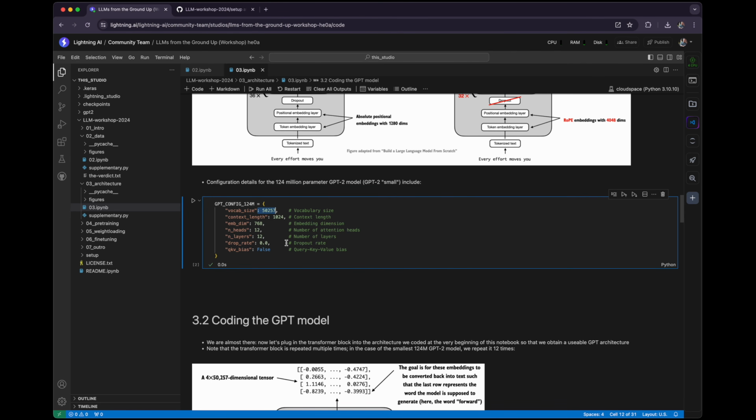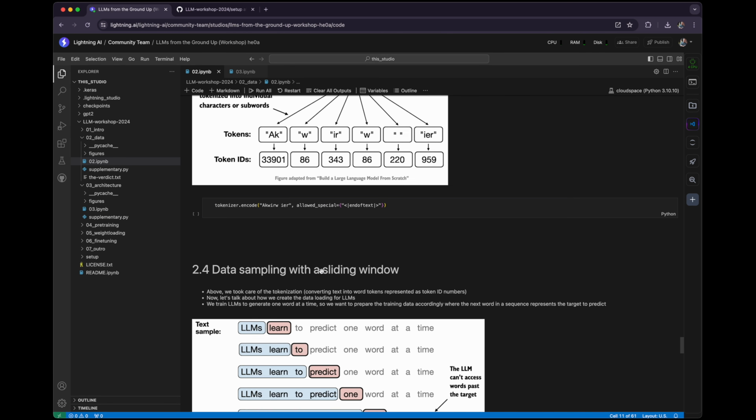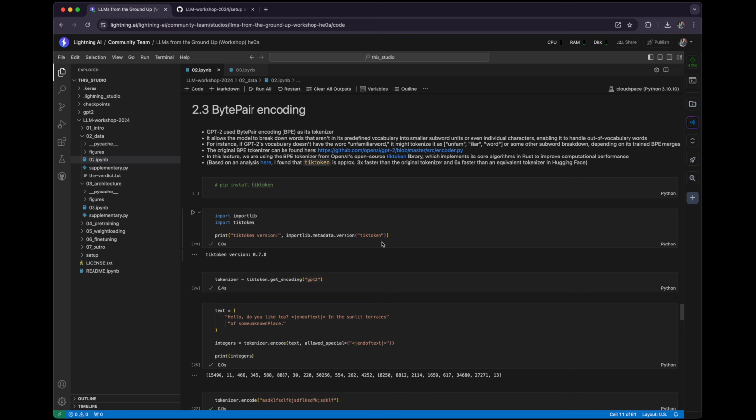This corresponds in our case to the BPE tokenizer, which we implemented, or not implemented, but loaded in the previous notebook. When we loaded that somewhere here, we used the BPE tokenizer, which can represent 50,257 words or tokens.